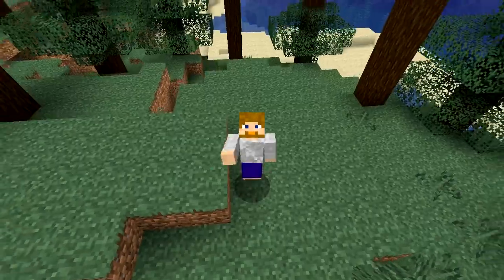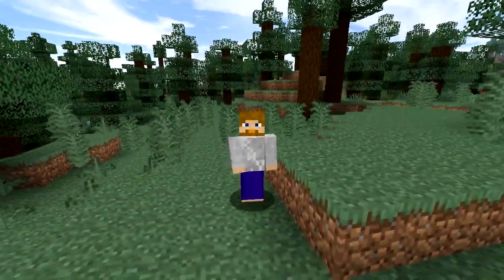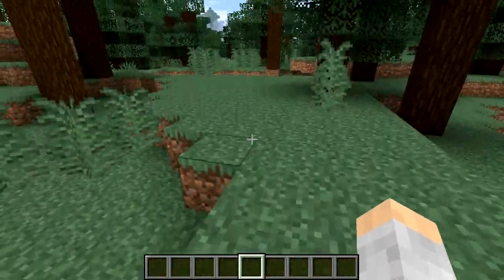Let's talk about a piston trap. Piston trap's pretty cool. It's kind of a secret thing, but it's something you can use to trap your friends using pistons. So let's go make it.